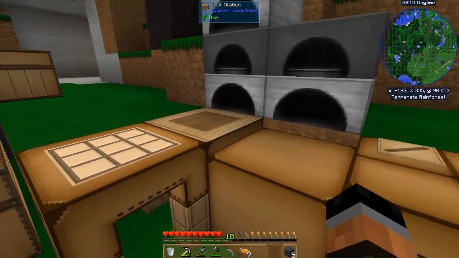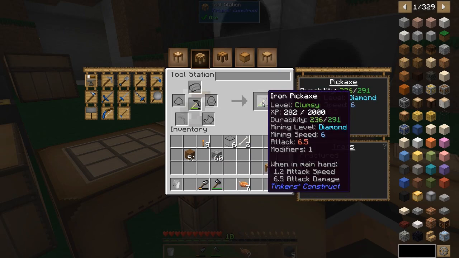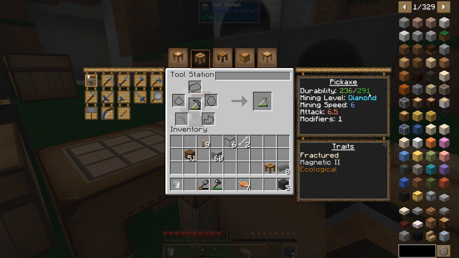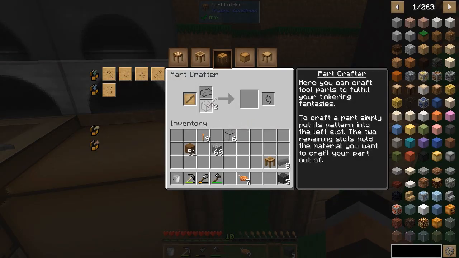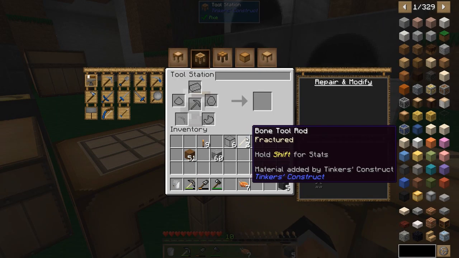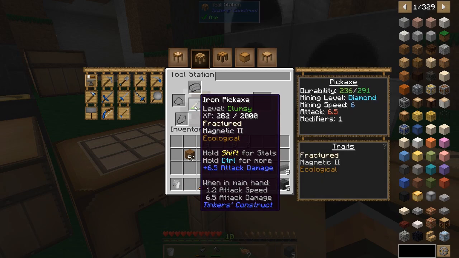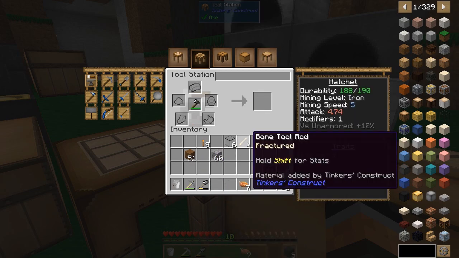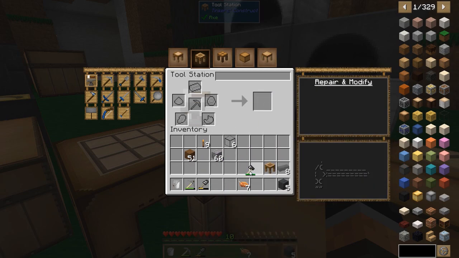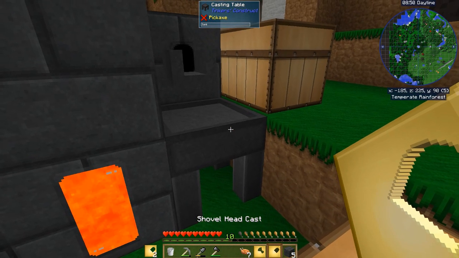So we're going to add that on top of this, make a better tool than we had before. And we're going to take our brand new iron pickaxe head, and let's make our tool look nice and pretty again. So we can see we have a lot better durability than we did before. 232 to 291 probably could be a lot better, but we'll just deal with that for now. So let's use the last remainder pieces here. Wait, what? Oh, there we go. I guess I didn't grab that out. My bad. All right, we'll go ahead and upgrade our tool and hatchet as well, giving us better stuff there. And let's do the same thing with the casts here.